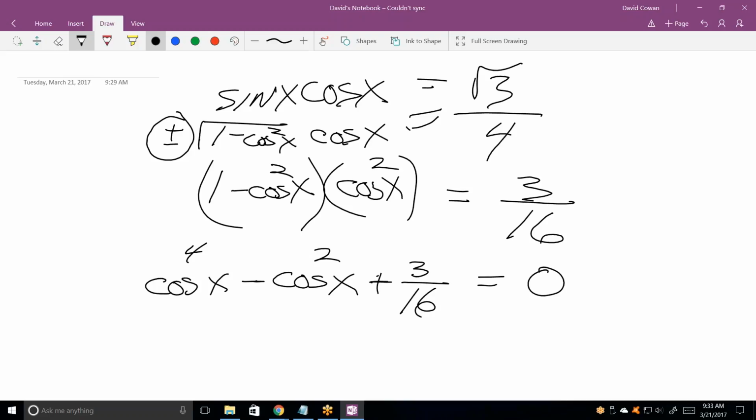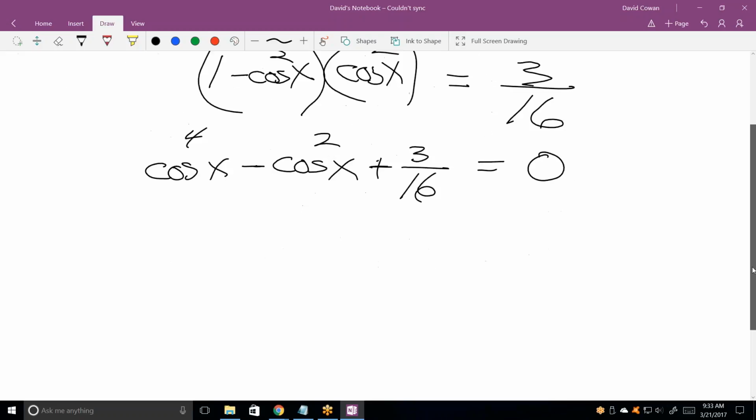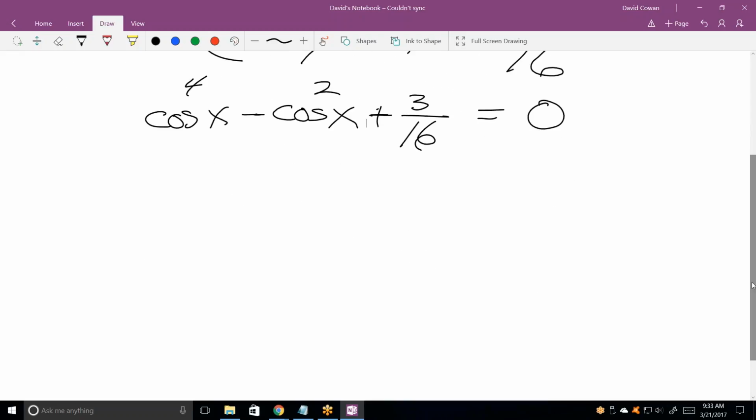At least that's what I call them. It's a quartic, and we're going to have to be a little careful about that. We want to make sure that we end up with 4 solutions probably. But, gosh, can this be factored? I don't think so. Did you factor out a cosine squared? No, in other words, I've got it in the format that I want, which is in a quadratic format.